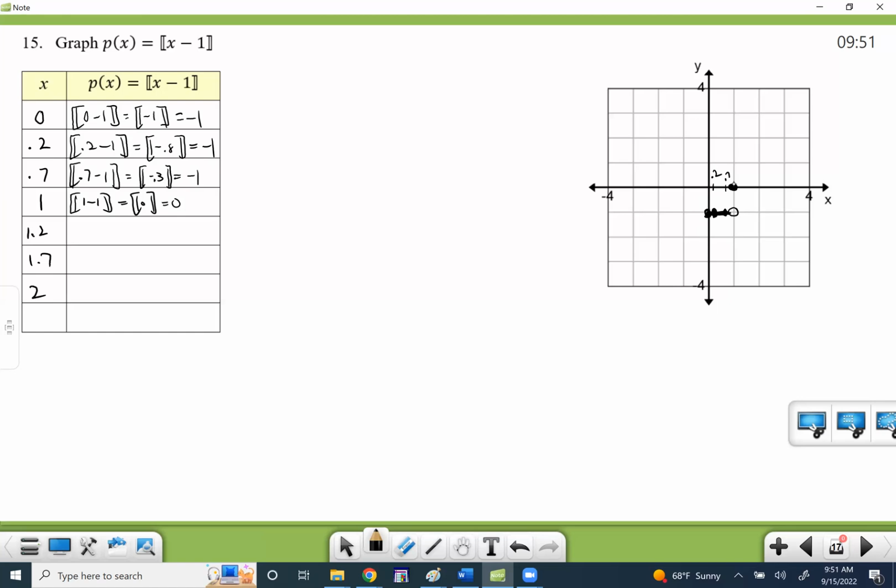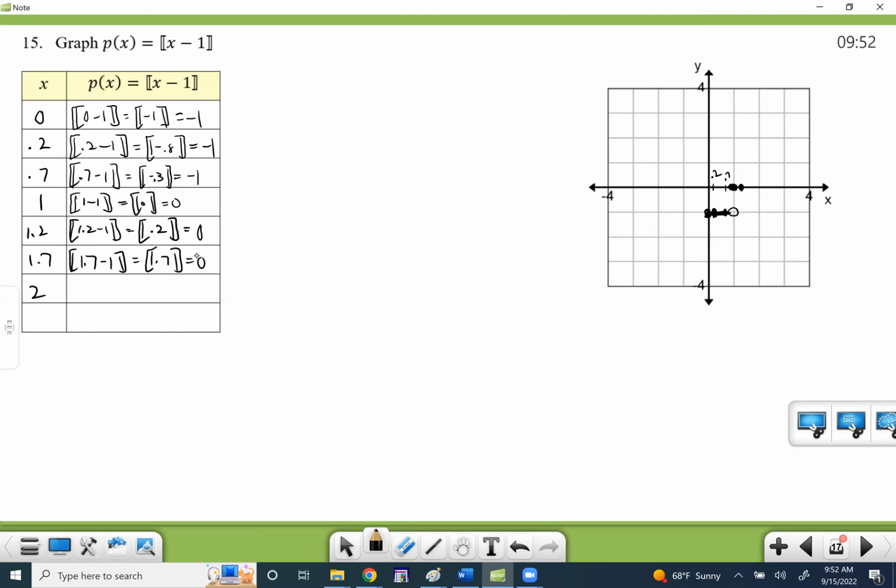Okay. And then for 1.2, if I do 1.2 take away 1, 1.2 take away 1 is 0.2. Oh my goodness, it's already so sloppy. Now other stuff's happening. And so I have to round down. Well, I'm not going to go up to 1. I'm going to go down to 0. So at 1.2, you guys, which is about right here, I'm going to be 0. For 1.7, take away 1, that would just be 0.7.